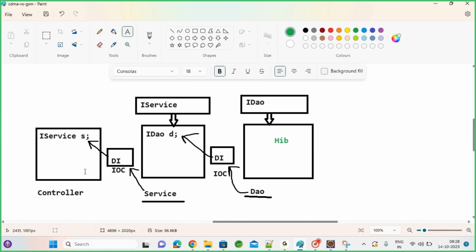We are never going to write car classes or SIM classes. We always write controller, service, and DAO classes. Apply the same here. If you consider the controller like a car and the service like a tire, put an IService reference here and inject the service. Again, if you consider the service like a car and the DAO like a tire, instead of a tire dependency, put an ITire-style interface dependency here. So this class to this class becomes loosely coupled, and this class to this class also becomes loosely coupled, so that your entire application is loosely coupled.